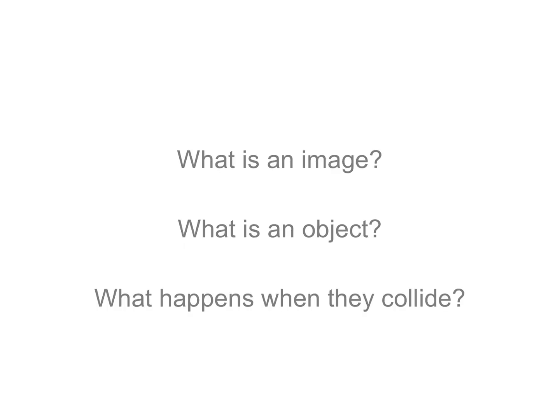This is quite specific to ceramics in many ways, and for that reason very interesting to analyze and look into with some depth. So in the reading for this class, you will have a definition for image, a definition for object, and various analyses of what happens when they collide, when they come together on ceramics.